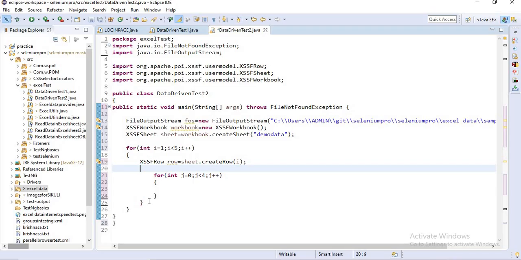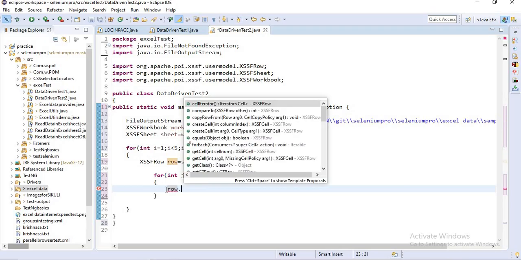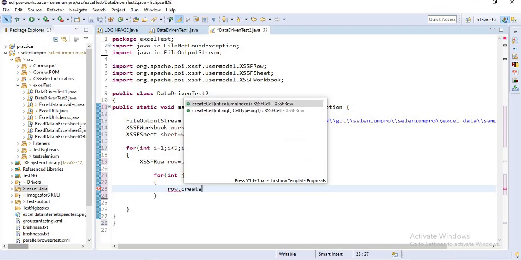Inside this for loop we have to create the columns. So by using the row reference variable, call createCell.